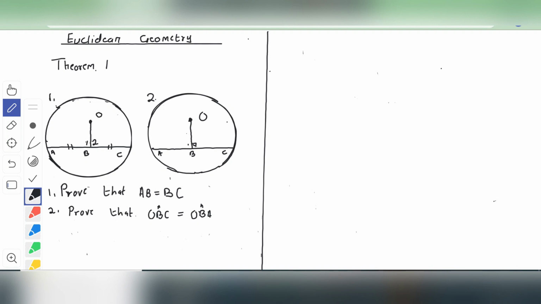Whenever they want you to prove that AB is equal to BC, remember from the first diagram, we already know that AB is equal to BC. So you can't prove this because it's already there. But then they're going to give you the second diagram whereby AB and BC are not highlighted as equal, or they are not given as equal. So you must prove that the line AB is equal to the line BC using what? This 90 degrees and the other angles on both sides, right? But you're not going to use AB equal to BC.